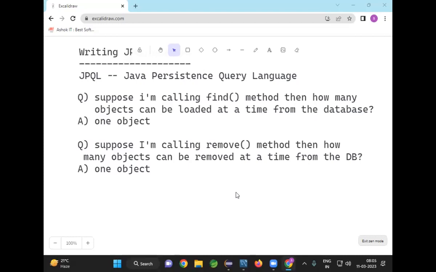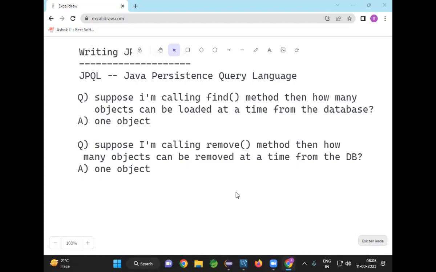For example, in my table there are 100 products, and out of 100, 29 products have a price less than 50,000. How many objects do I want to load from the database now? 29 objects out of 100, at a time.